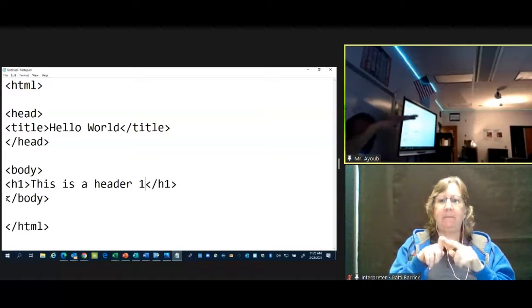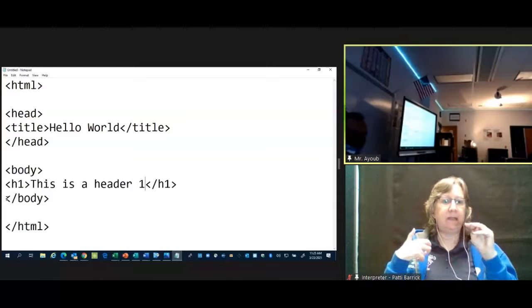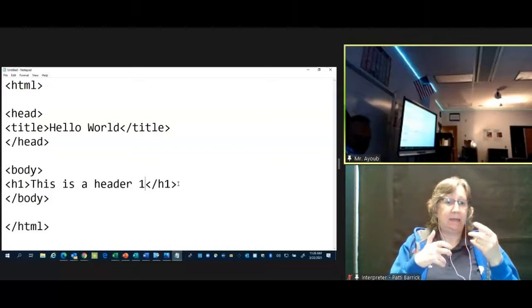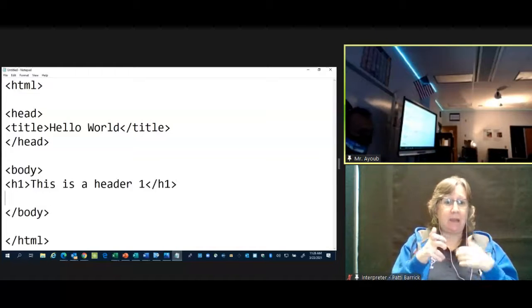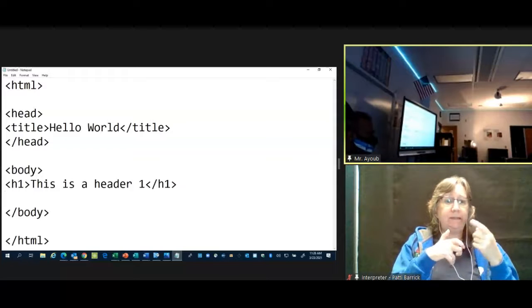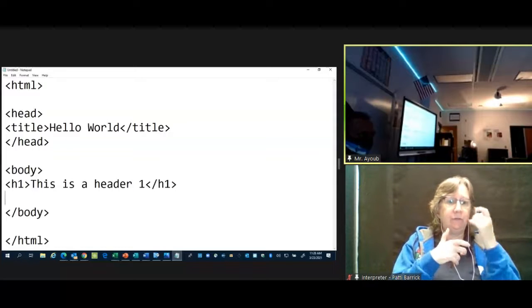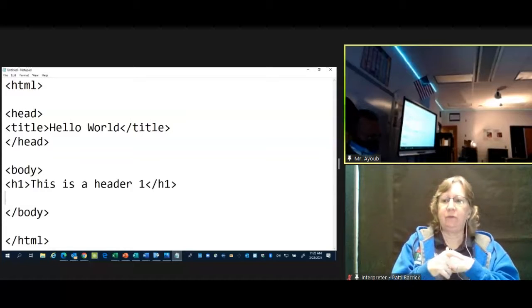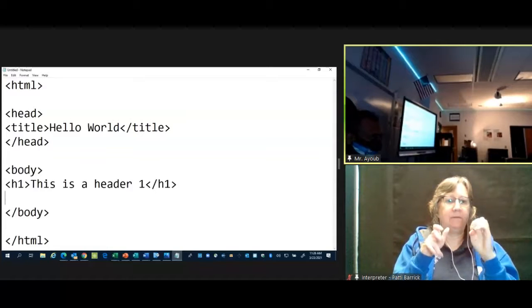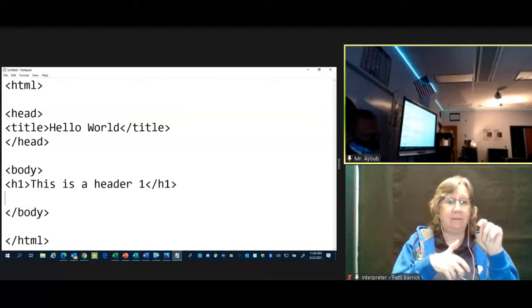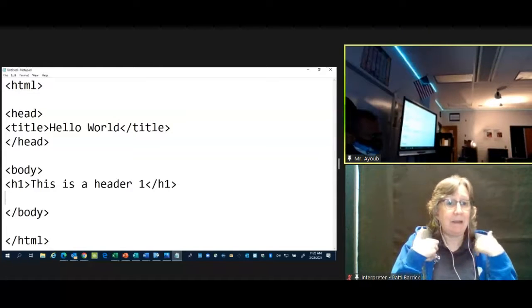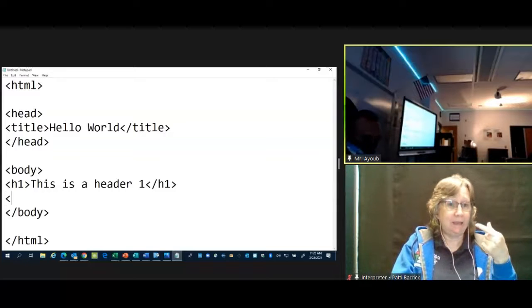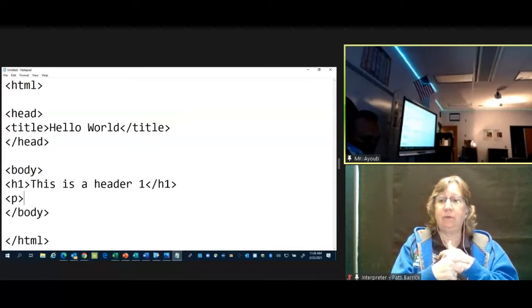So right now we have the HTML, we have headers, we have titles, we have a body. We put a header inside. And the last thing we want to put in here is, when you're writing stuff after a header, what do you write next? If you're writing a letter or anything. Paragraph. So we're going to put the paragraph element, but it needs to go with the, what do they always go with? Starts with a T? Tags. So we're going to do a paragraph, which is one of the most popular.